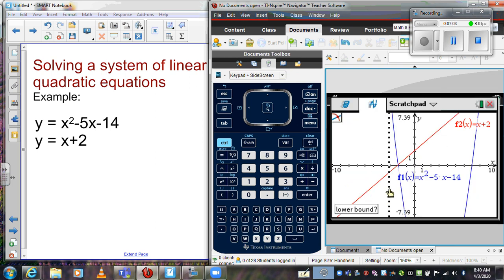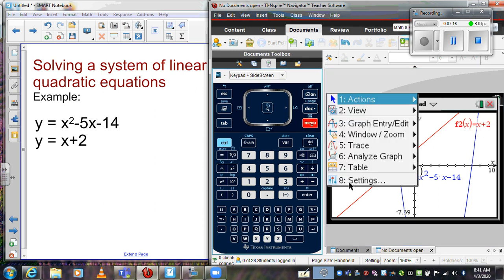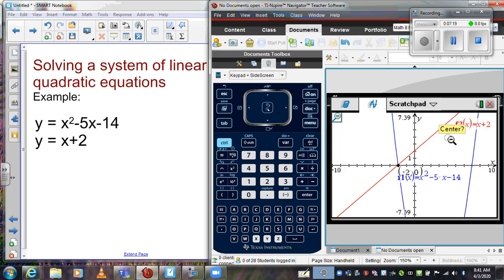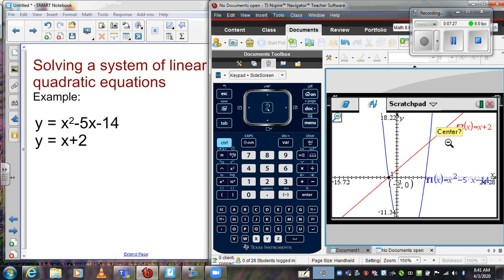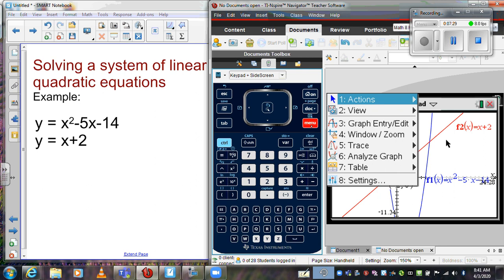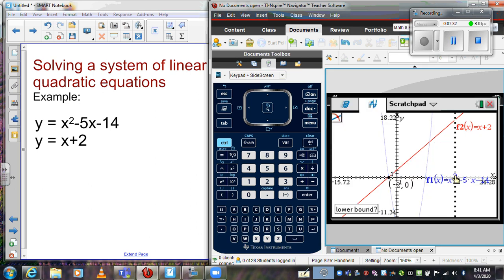I'm going to find the one that's easy. That's this one over here. So I'm going to hit lower bound, cement that down, click Enter on this one, and I have an answer of -2, 0. Now I notice the other one is up here. I can't see it. So I'm going to go to Menu, Zoom, and I'm just going to zoom out. And it's going to ask you where you want to center the zoom out. I think I'll just click over here somewhere. It doesn't really matter. Okay. Now I'm going to go Menu, Analyze, Intersection, and do the same thing again. Click, click, and it's 8, 10. So my two answers are -2, 0 and 8, 10.